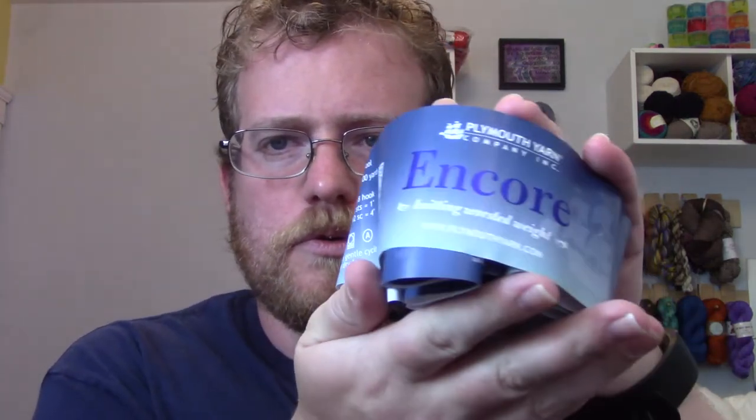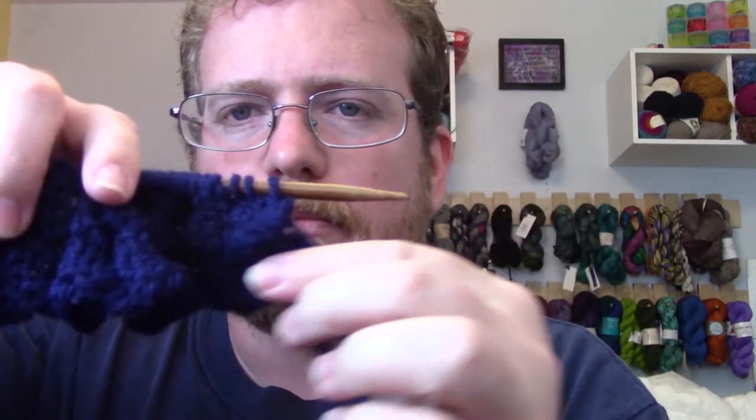My next project is going to be another blanket at home. I'm going to be using a little bit smaller cakes — these ones are mainly acrylic with some wool thrown in, which I'm excited for. I've just started on it so I don't have much to show yet, but once I get a little bit more I'll be able to show off the pattern.